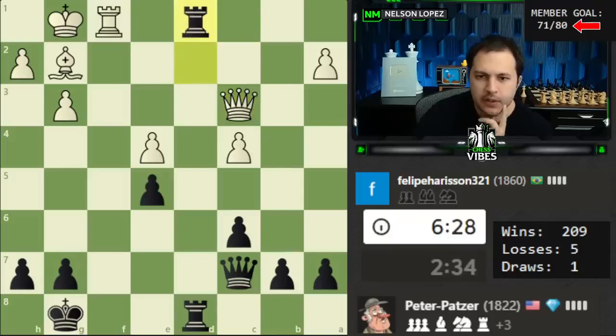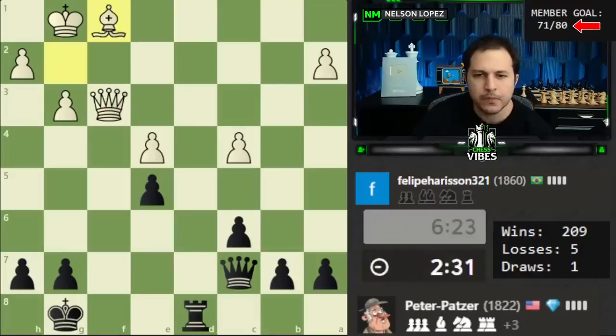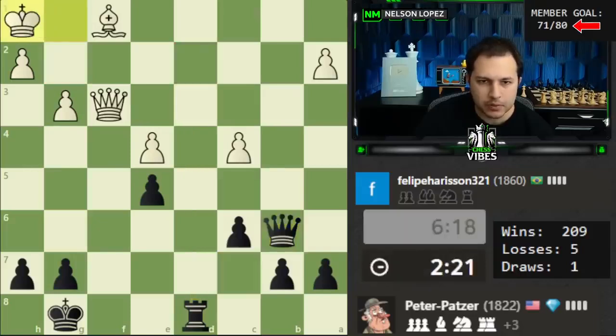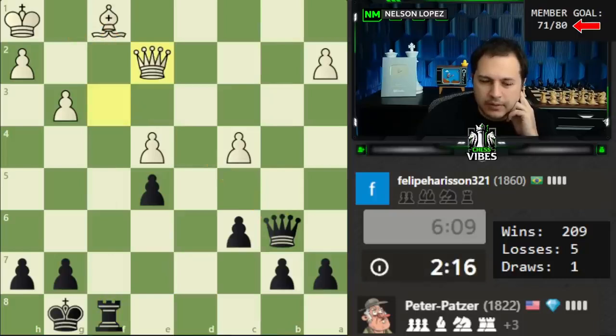Basically just forcing the position to be simplified and take advantage of my material lead. Go ahead and trade. Again, I'm thinking about this, maybe followed by the rook coming over. Looks pretty powerful. Let's do that. So check. And then I could even come down here depending on where the king moves to. He goes there. Okay, so let's go rook f8 now. And notice how we're just taking control of those files and diagonals, right? And white is running out of moves very quickly.